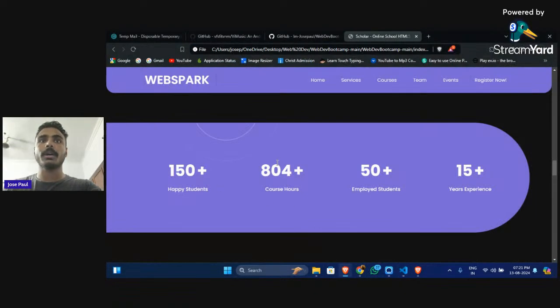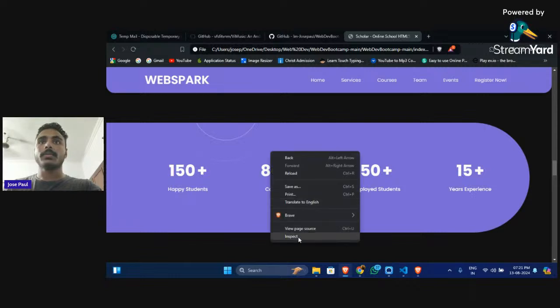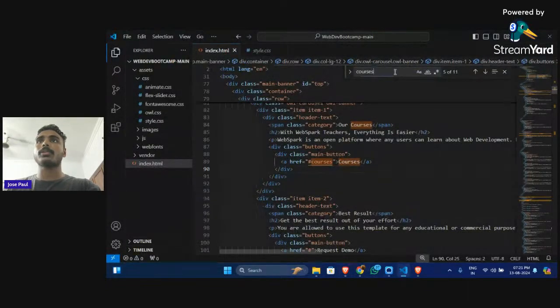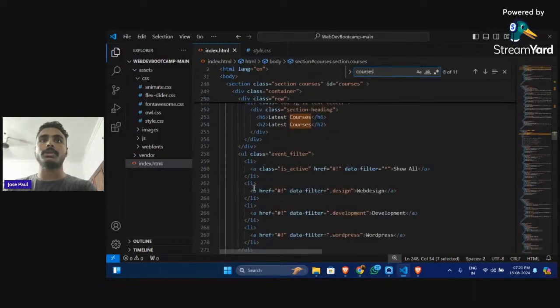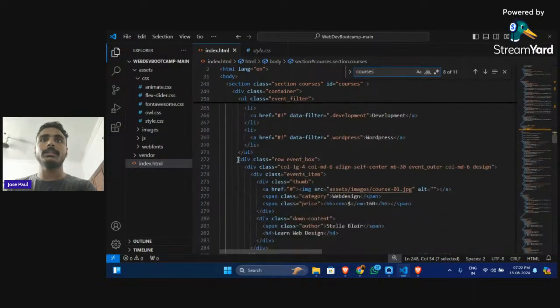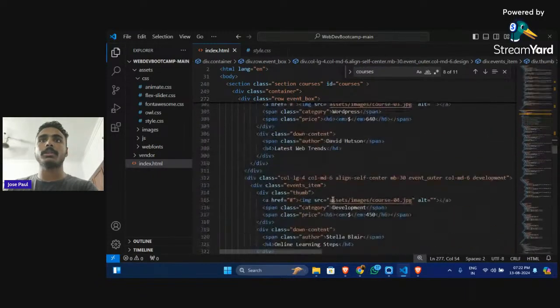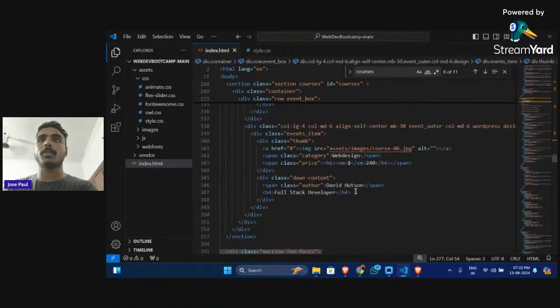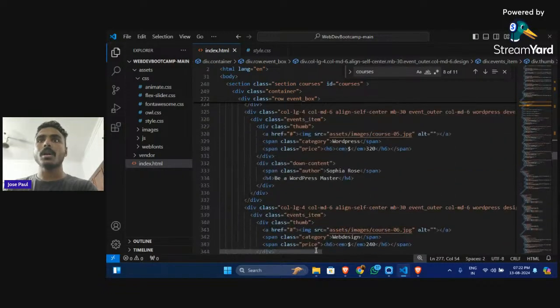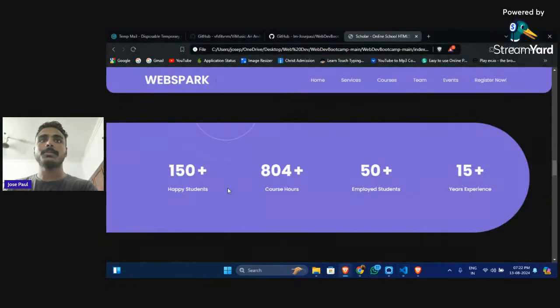So how are we going to reach here? We need to get back to the courses. When I search here, I can see there is this section called courses. In here, there is this division, right? No, this is not the division that we are talking about. When we scroll much more to the bottom, we need to reach this specific text, happy students.